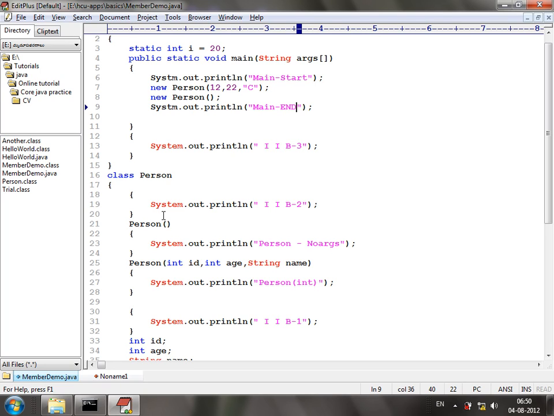Just tell the output. Just note down the output in your notes and tell the output for me.